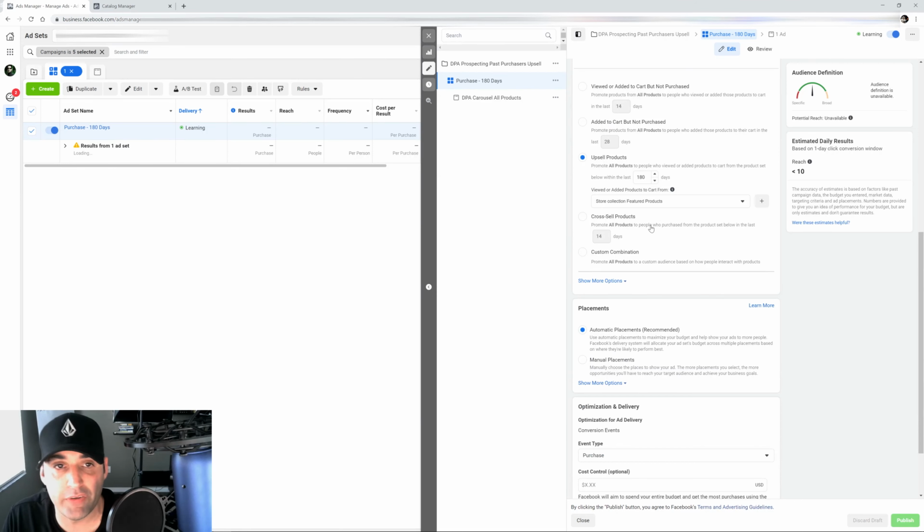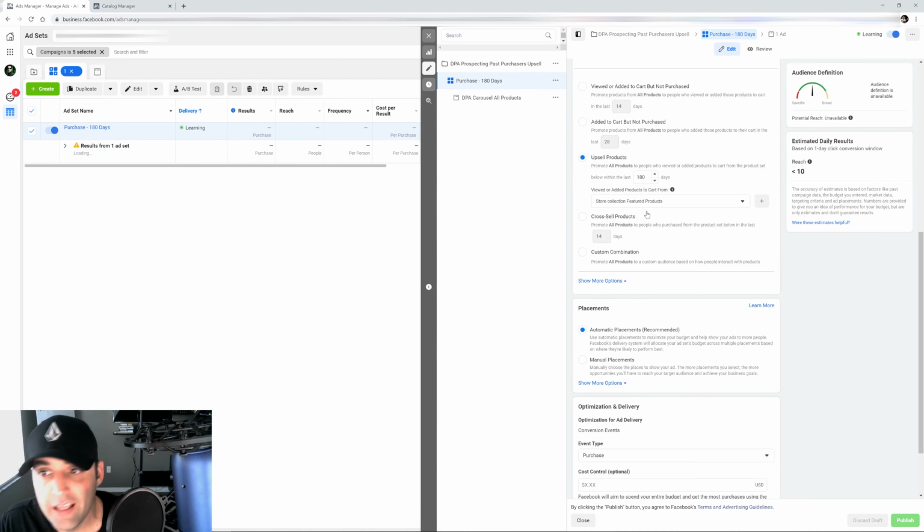But think about it this way. If you have a fashion store, you have pants, jackets, t-shirts. When you go into your catalog, you can group your items into subcatalogs. So for example, if you want to upsell a customer who bought jeans on jackets, then you choose your jacket collection here. Or vice versa. If you want to upsell people that bought a certain t-shirt, a jacket from you with a pair of jeans, then you select your jeans catalog that's inside your subcatalog. And you put those items together into different collections. And this is how you can upsell.